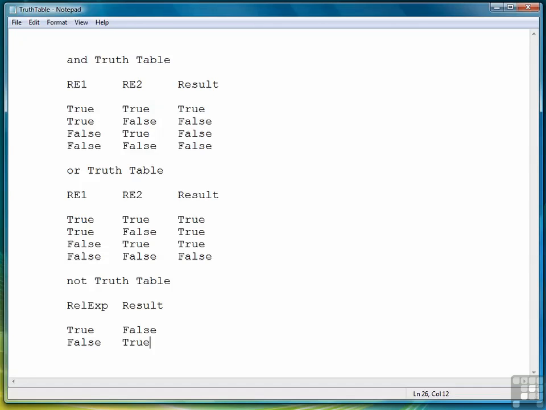Finally, although we're not going to look at it in this lesson, is the NOT truth table. NOT simply negates a Boolean value. For example, not true is false and not false is true. There are programming situations where we need not, but for this particular lesson, we're only going to look at and or. Now that we've seen how they work theoretically, let's look at a couple of simple examples of and or, and we'll see them again later in the lessons.